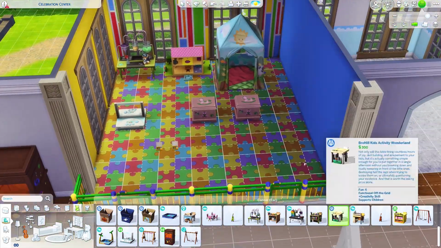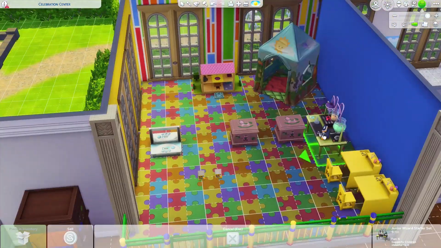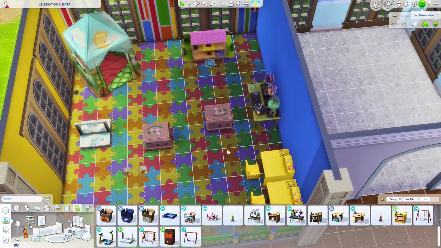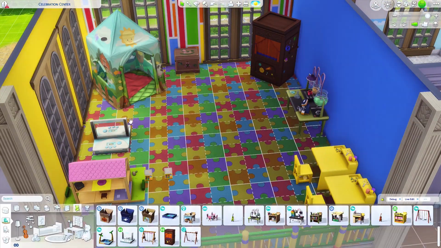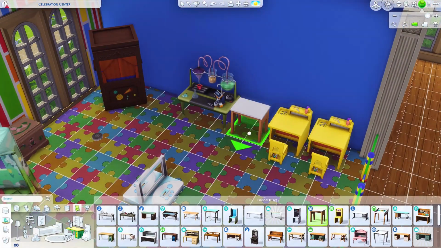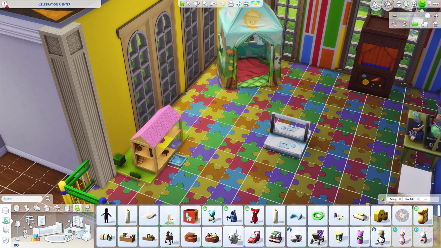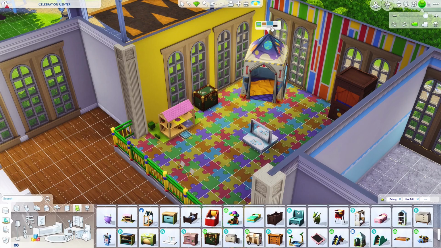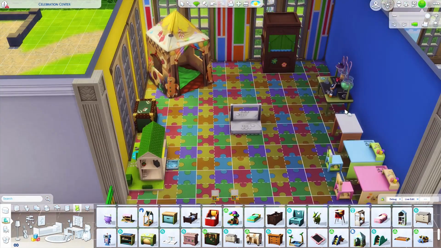But yeah, I used items from probably every pack. I own almost every pack. I think all the expansion packs, all the stuff packs, all that kind of stuff. I don't own all of the kits, and it's mostly just the Create-A-Sim kits that I don't have because I have no use for those. Unfortunately, I don't really use Create-A-Sim, and I use custom content a lot when I do my Sims. And I'm not really loading Sims to the game, so.